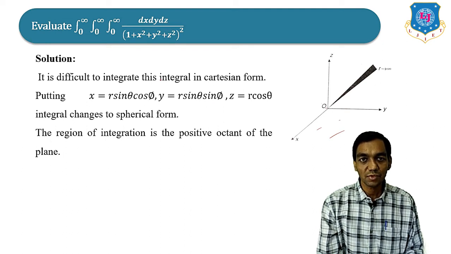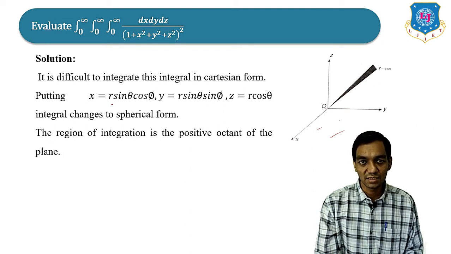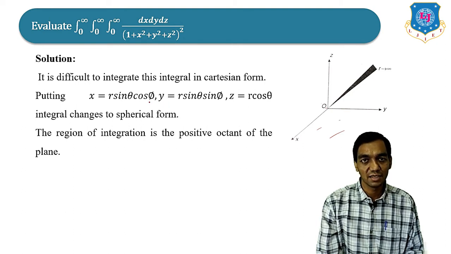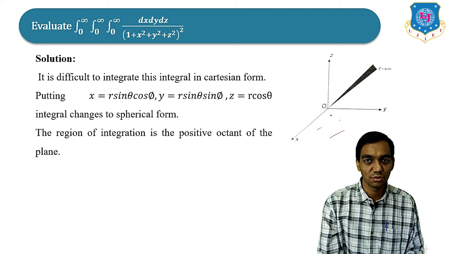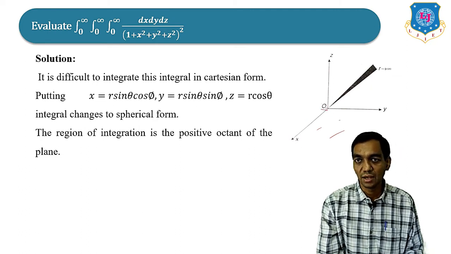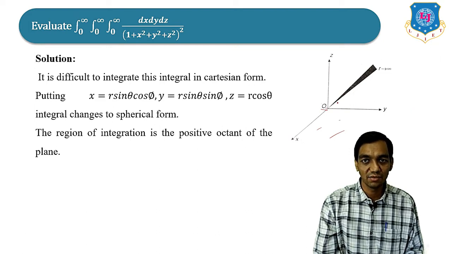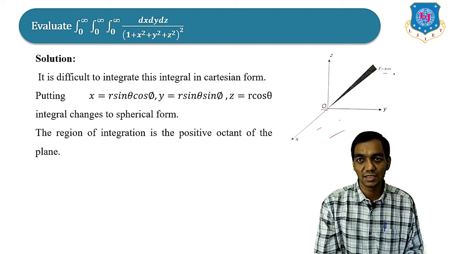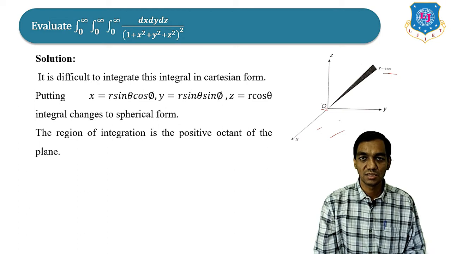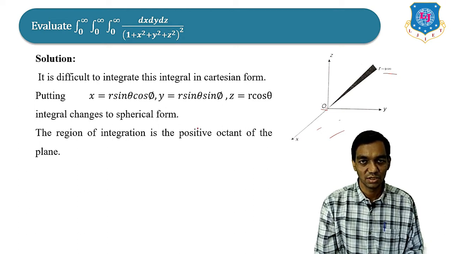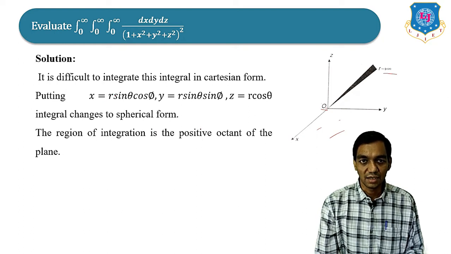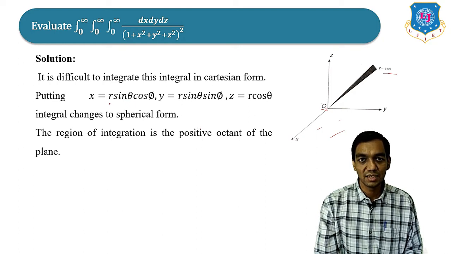Now see, first of all, we are concerned with the limits of r, theta, and phi. Now r is a radius vector which starts from 0, 0, 0, that means O, and it is going to end on a curve. Here there is no curve, so r starts at 0 and goes to infinity, because there is no surface which bounds this first octant region. Theta is the angle with the positive z axis.